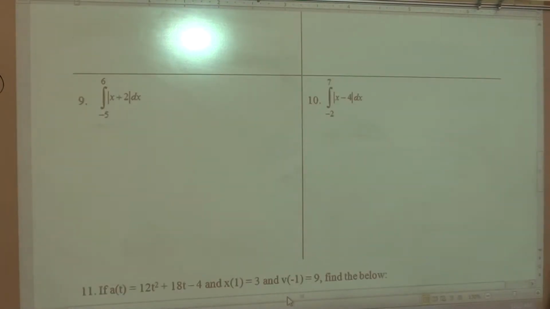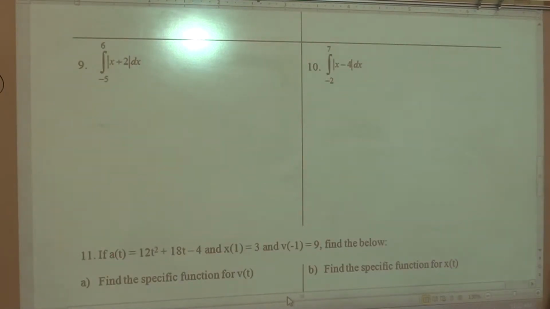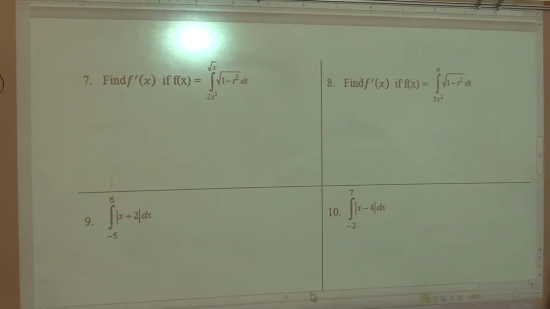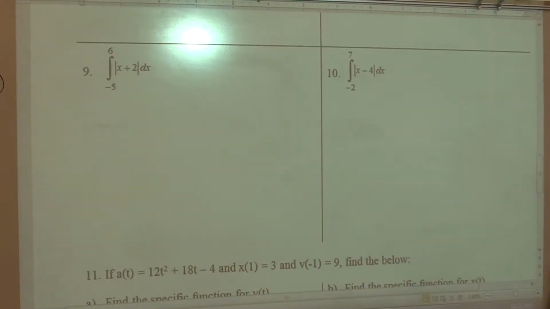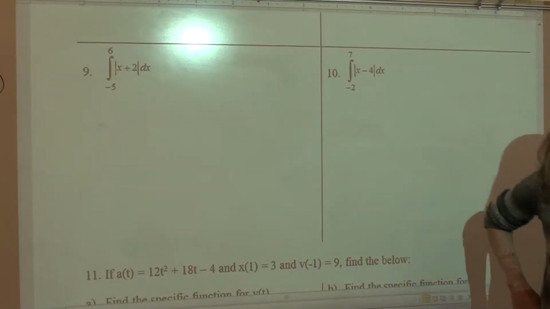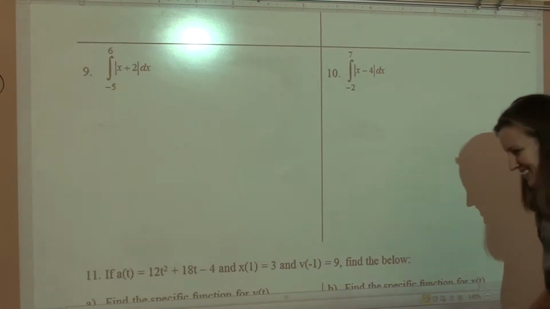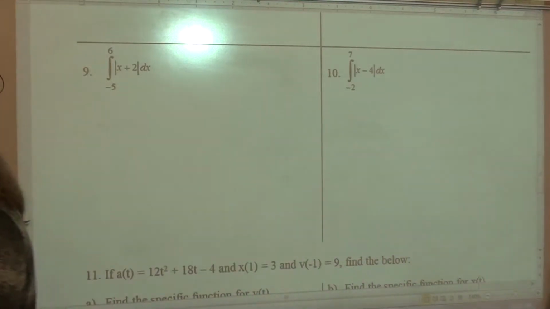You know, you didn't used to hate absolute value before this class, did you? Oh, I did. You always did? Oh, okay then. Its desire to always be positive. I don't care, I'll do 9 or 10. Which one do you want? 9. Do the harder one. They're honestly just identical.